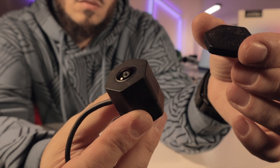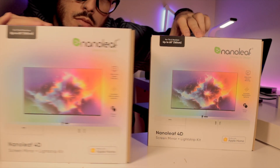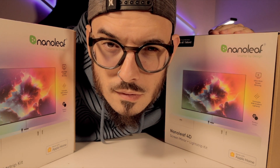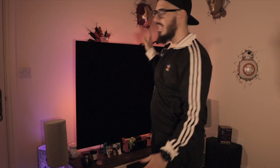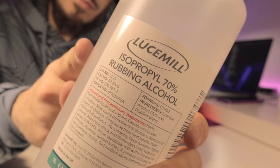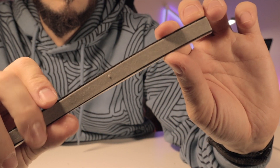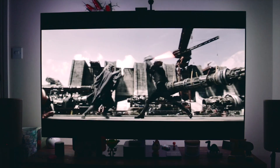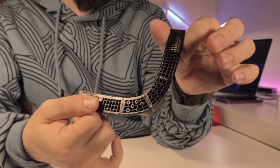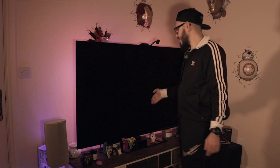Let's talk about the installation of your Nanoleaf 4D. I have to say this is the second box I received, because I made some mistakes that I don't want you to make. First thing you need to do is purchase some alcohol and clean properly the back of your TV, because unfortunately the 3M glue is not the best when there's just one entire strip of light covering all the curvature.